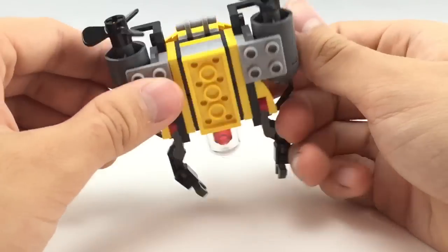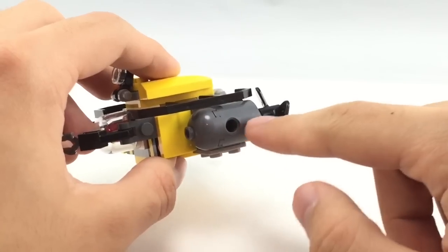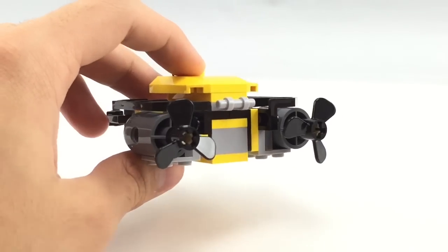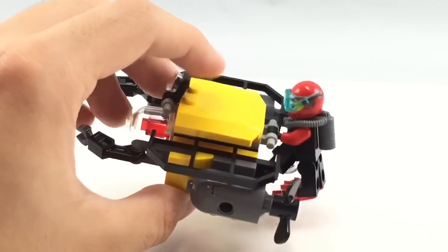I also like how they use these stud-not-on-top techniques to put these little turbo jets on the side, which came out quite well. They have a little handlebar on the back, so you can make one of the divers hold on to it, which comes out pretty cool. And you can just swoosh it underwater or whatever you want to do.